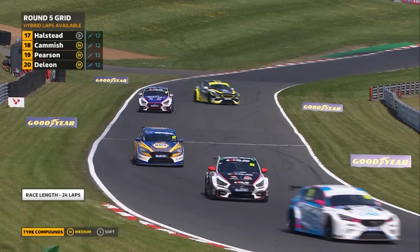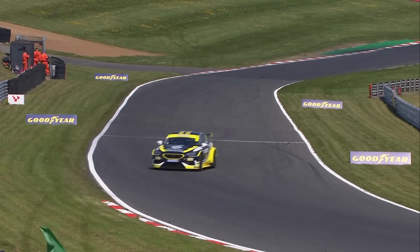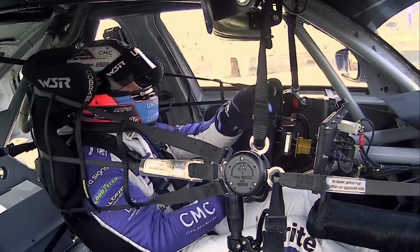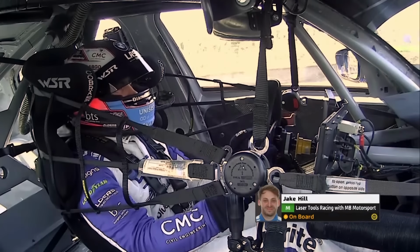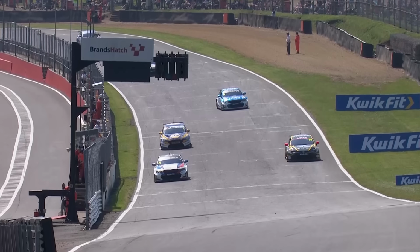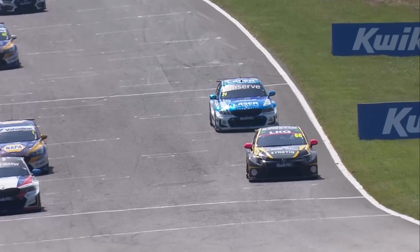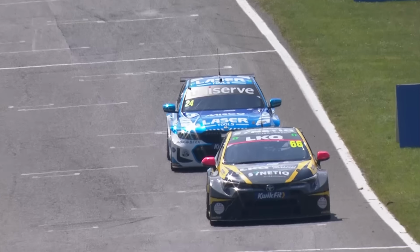Yeah, it's as you cross the line, so even if you are penalised and therefore drop down the order where you would have more hybrid, or in the old days less weight, well, to combat that quirk, you carry the penalty, as it were, as you would have crossed the line. Jake Hill then was one of the beneficiaries. 12th he started and 4th he ended up, so he pushed on to very good effect. He did, and it'll be fascinating to see how this race works.